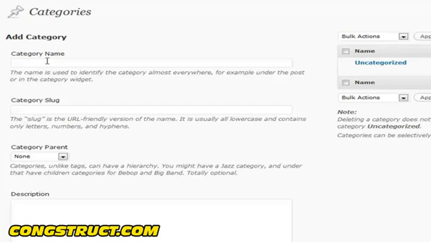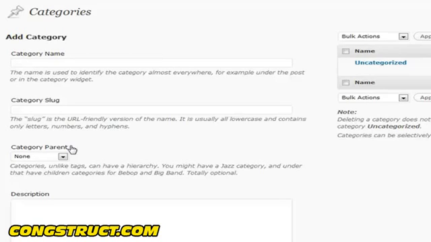The categories basically is pretty self-explanatory. You have a category name and sometimes a description, but once again, check with your theme on that. But the major thing about a category is you can have this thing called a category parent. Basically, you can set up subcategories within your site for your posts.